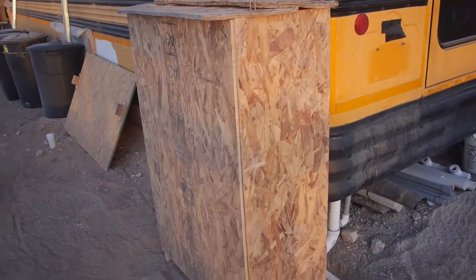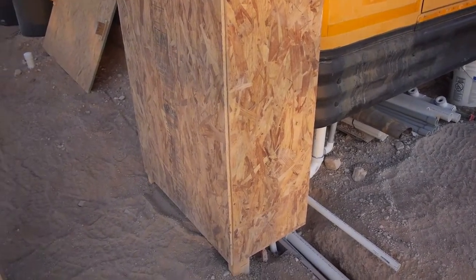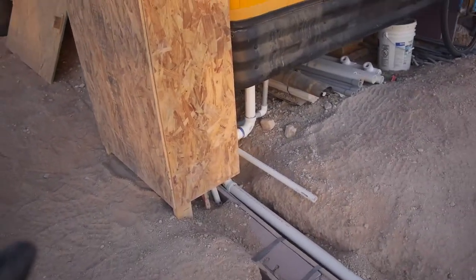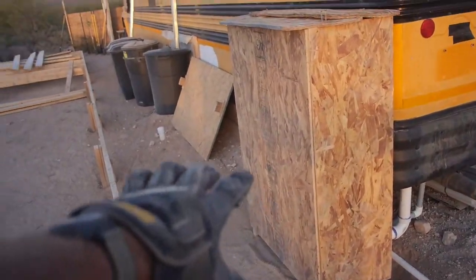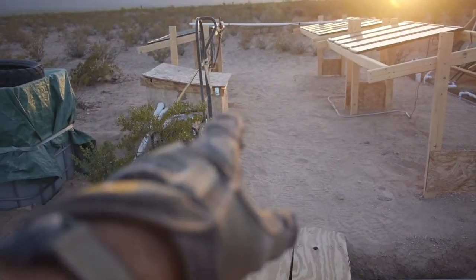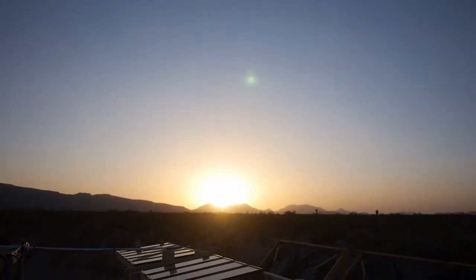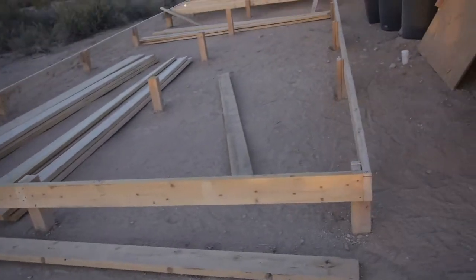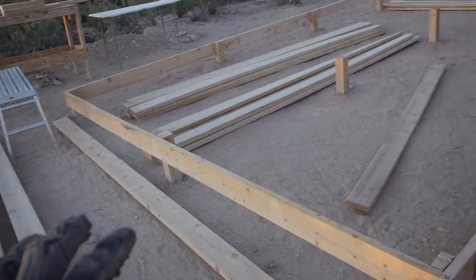I ran the air compressor all day today off of solar. That was freaking awesome. So that's viable. It was so nice because I could just, from here, my hose reaches the whole job site. From there, the hose doesn't reach the whole job site, so that's a big deal. And we're getting close. I have got 1 surplus 2x6 after I sorted good enough ones that I can use.